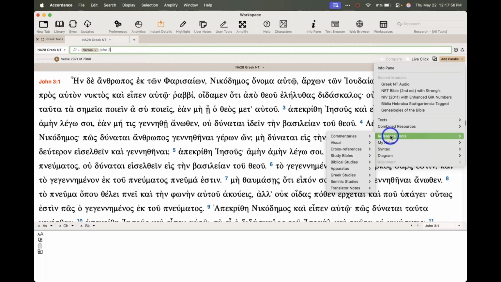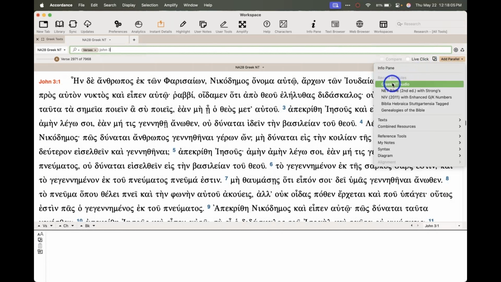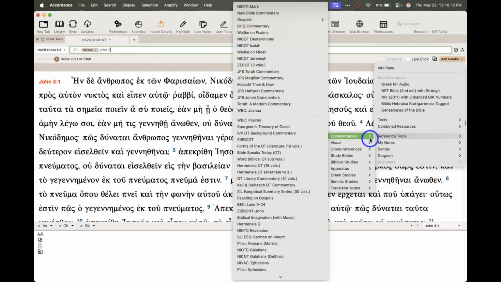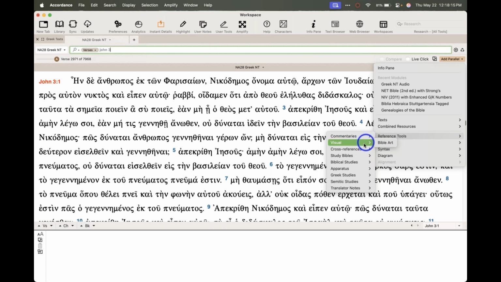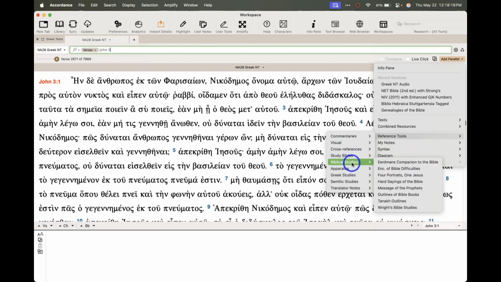So what I often will do is what I just did quickly: I'll open it up in the library, and then it floats to the front of my recent modules. You cannot search this menu, so you would just have to know where in all of your tools is the Greek New Testament audio, and you could certainly take the time to look through that and find that.